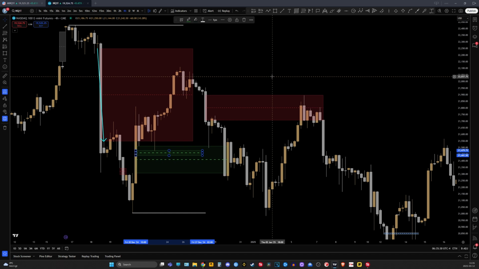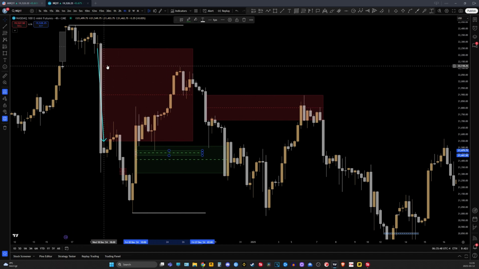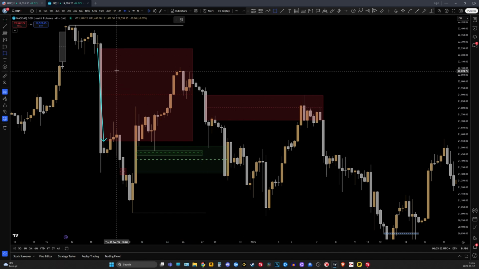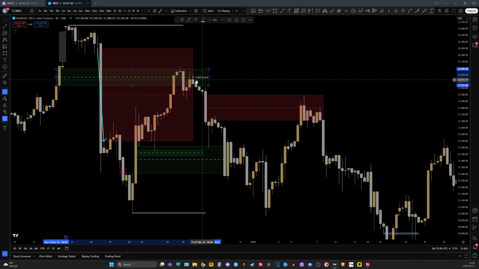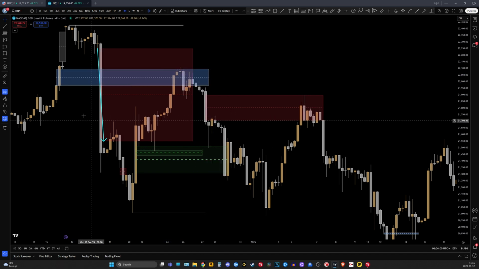What you can also do, of course, is overlap other points of interest, PD arrays or whatever you want to call them, other structures on the chart, other candle patterns, whatever it is that you trade. You can add those into these to make them even stronger, because if you have multiple things overlapping, then, for example, like here, you can just use the fair value gap concepts.